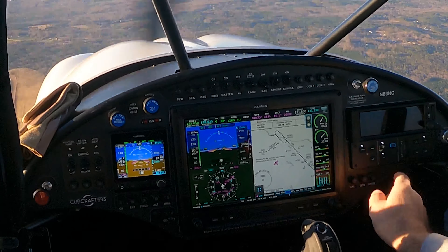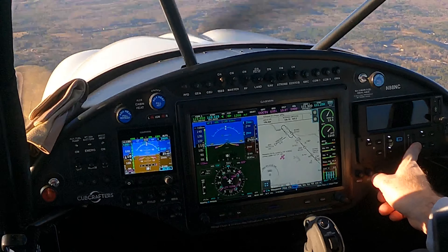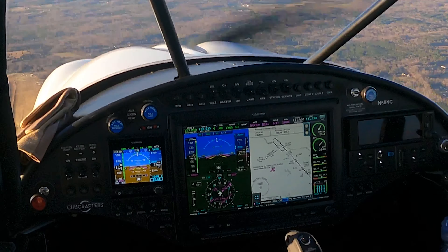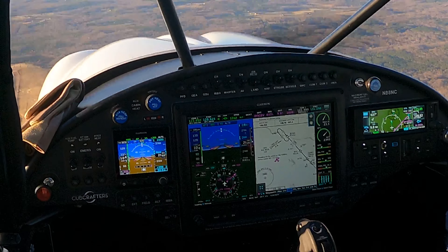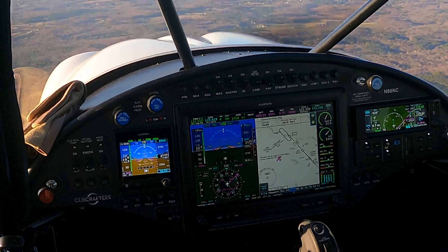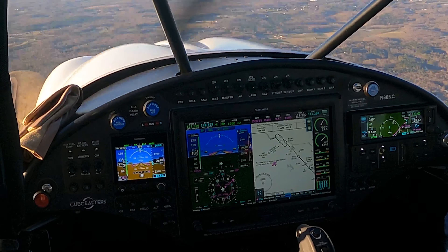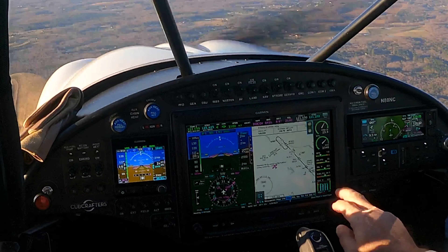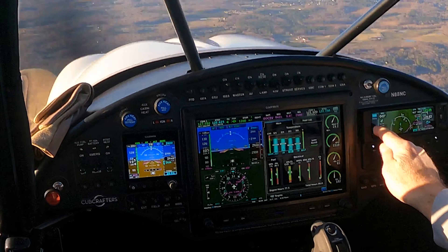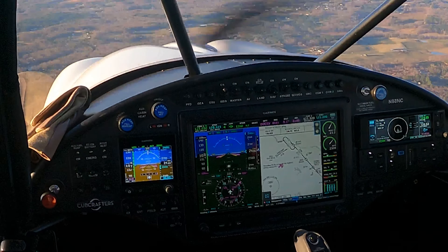Alright, let's get the altitude up to 2600. We'll do IAS — actually, vertical speed up. We're just going to go slow up. What I've learned from watching others on YouTube and flying approaches: set the altitude first, coming up to it now — it's blinking, we're going to transition to altitude capture, and then set altitude mode. Chesterfield traffic, 2524 is left downwind for runway 1-5, full stop, Chesterfield.